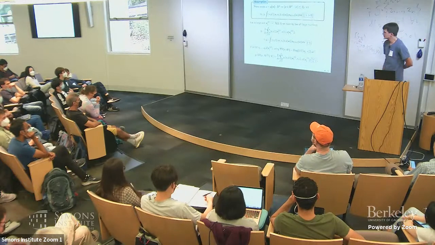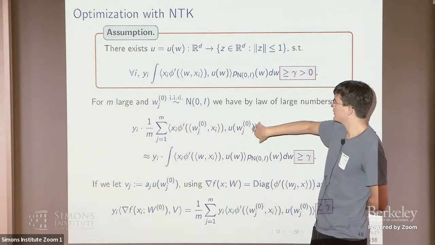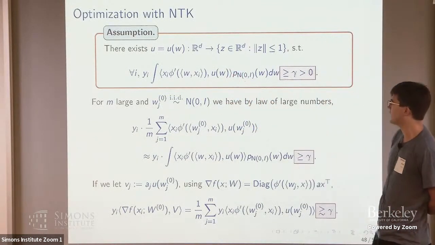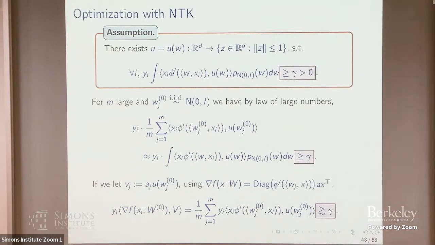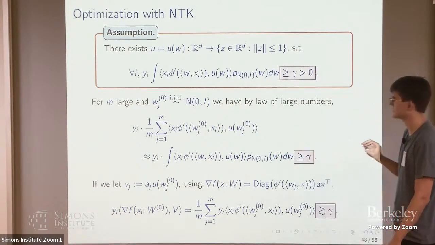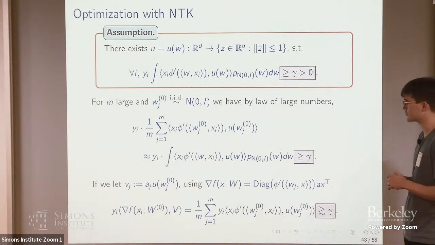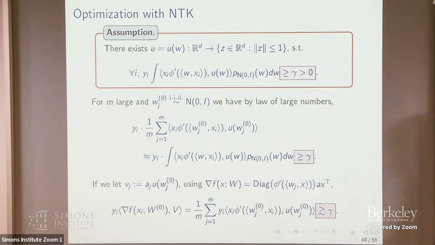Okay. So again, we'll be working with this assumption, and as I was mentioning before, this is the infinite width limit. We can think about what happens when we have finite width networks and try to characterize how large the width needs to be in order for this approximation to be good. These are m IID samples, where these wj zeros are IID, and so by the law of large numbers, we know that when m is sufficiently large, this will be true. You could easily use Hoeffding's inequality or otherwise to characterize how large exactly m needs to be.